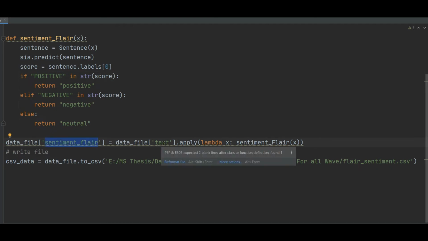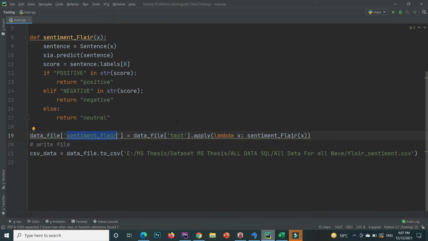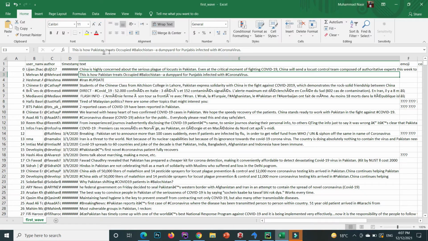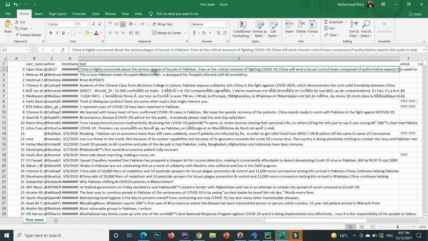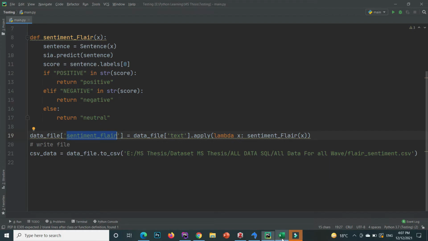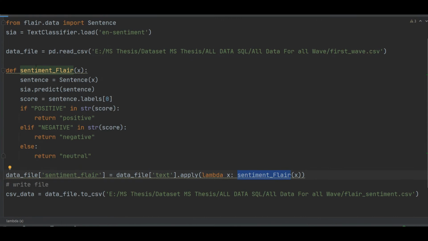So for example, when this code is executed, the first row, which is "China is highly concerned about this one", basically passes this tweet x to the sentiment_flair method. Here we define the sentiment_flair method, and inside it x represents a tweet.